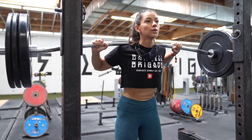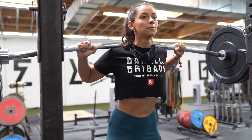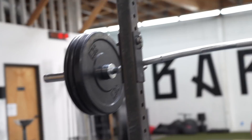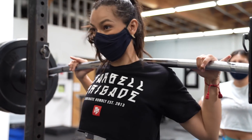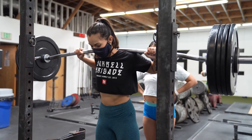I ended up getting to a top set of 162. I was going to call it there — that felt like an 8 — but then I looked at my program and saw I did 162 last week, so I was like, no, you can't do the same weight. I tried to go five pounds more and, with the help of Stephanie, I ended up doing it. I struggled a little on the last rep, but I wasn't going to let it go, especially when you're being recorded. It was good.